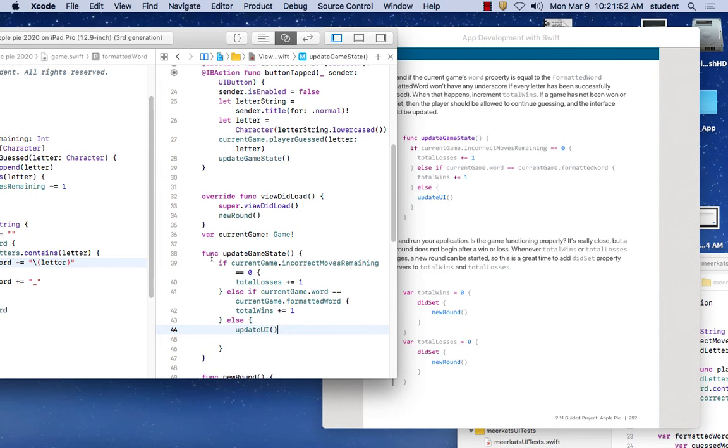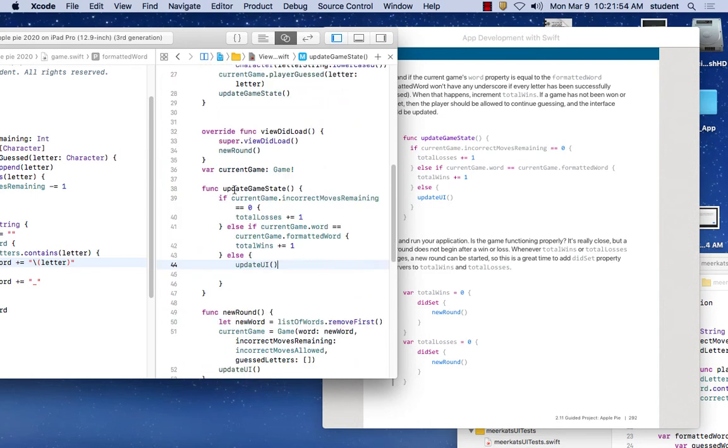Okay, so all that was a new function called update game state. In the update game state, we're basically checking to see if they guessed all of them and it didn't work, then it's going to put 1 in the total losses. Else, if the current game is equal to total wins, it's going to go up 1.